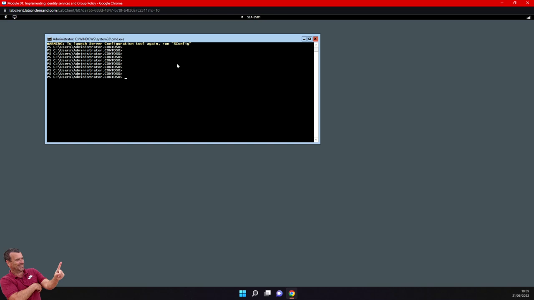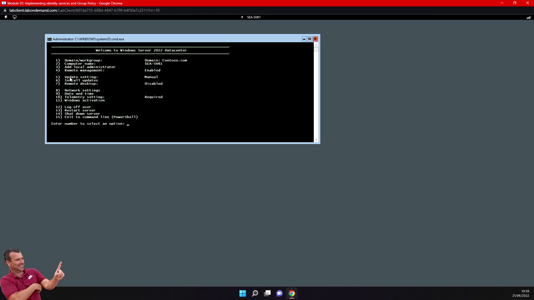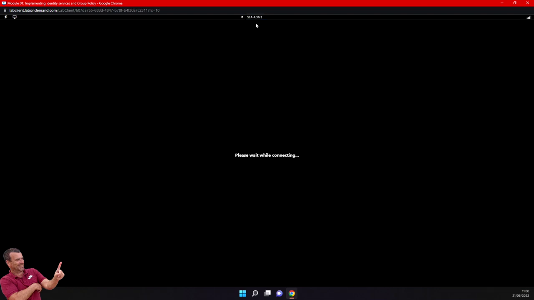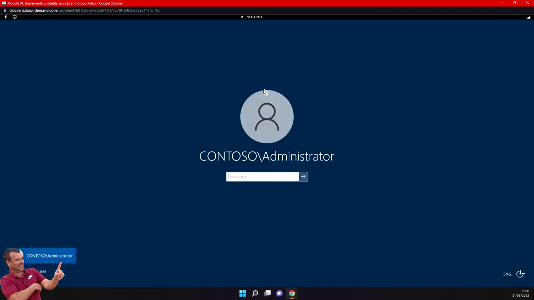When I'm here, if I want to do something on this server, I can run sconfig. It helps me, for example, to do a domain or workgroup join, set the computer name, things like that. But what I need to do now is to remotely install a domain controller on this new server core. For that, I'm going to go on my admin machine. This admin is a Windows Server. So let's type my password and go directly.